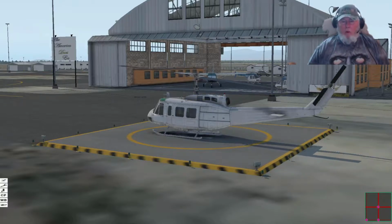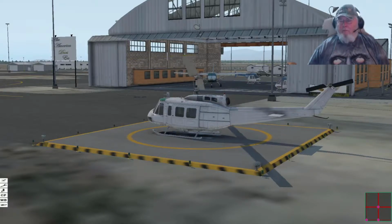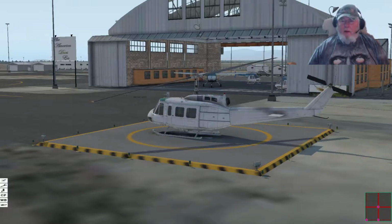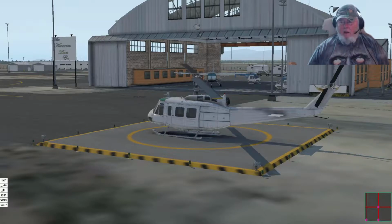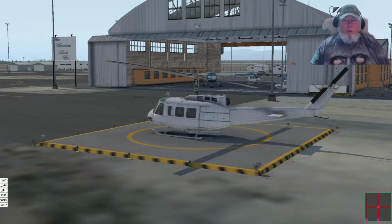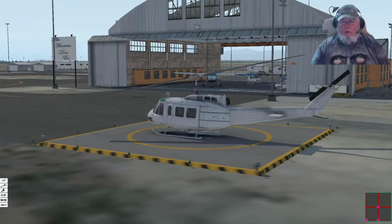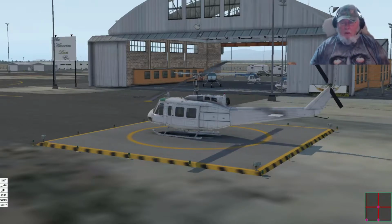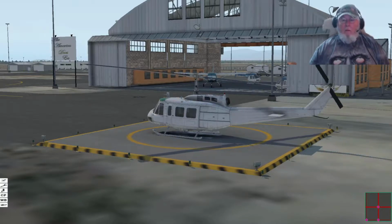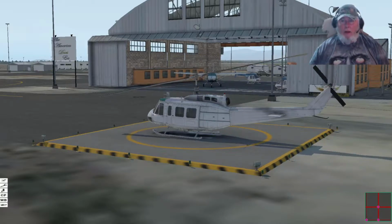This is version 1.5, and what we're going to do today is look at the trim system and give you an overview of what it looks like and how I use it with my Thrustmaster Warthog HOTAS. I've got the throttle and the flight stick for the HOTAS, and I've also got a pair of Thrustmaster rudder pedals that are old like me.